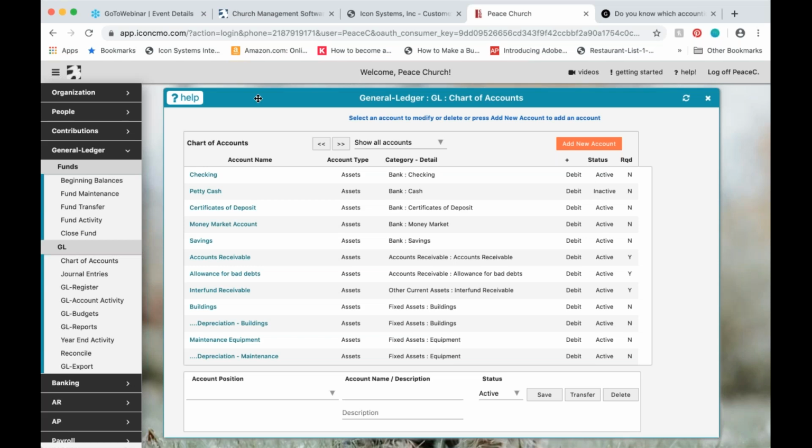You can see here I've got some assets, like a checking account, petty cash, or certificates of deposit. I will point out one thing here. If you've got a money market or a savings account or some kind of investment account that has a significant amount of activity on it, you're doing a lot of deposits, or sometimes you can even write checks out of those types of accounts, anything other than just an interest or a fee every once in a while.